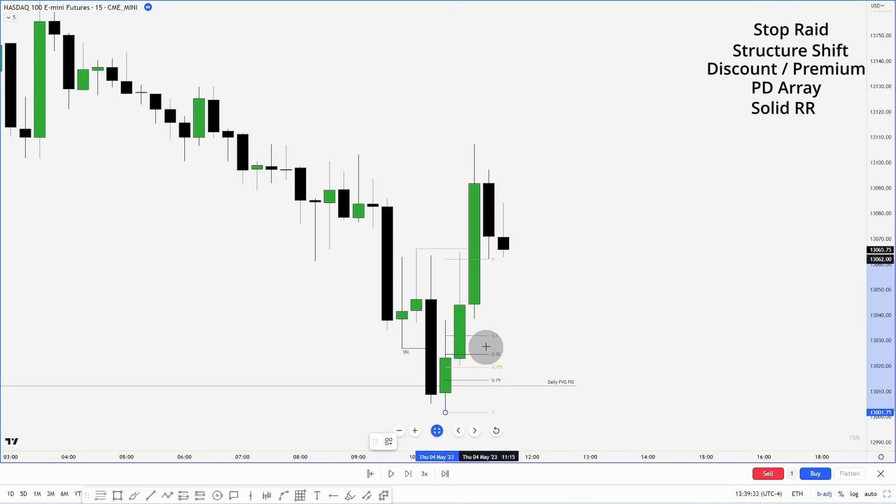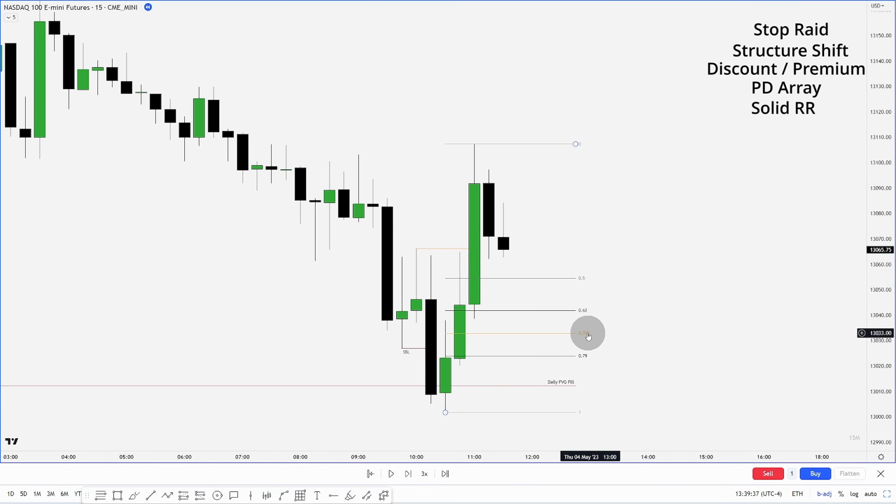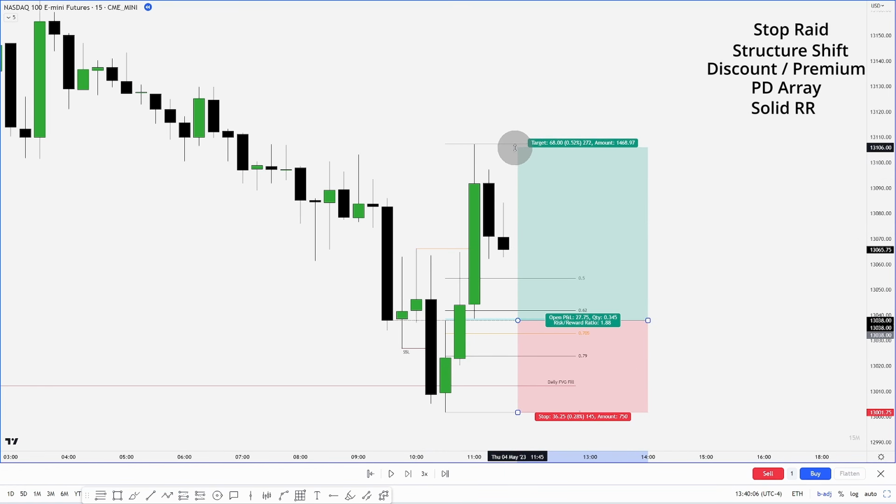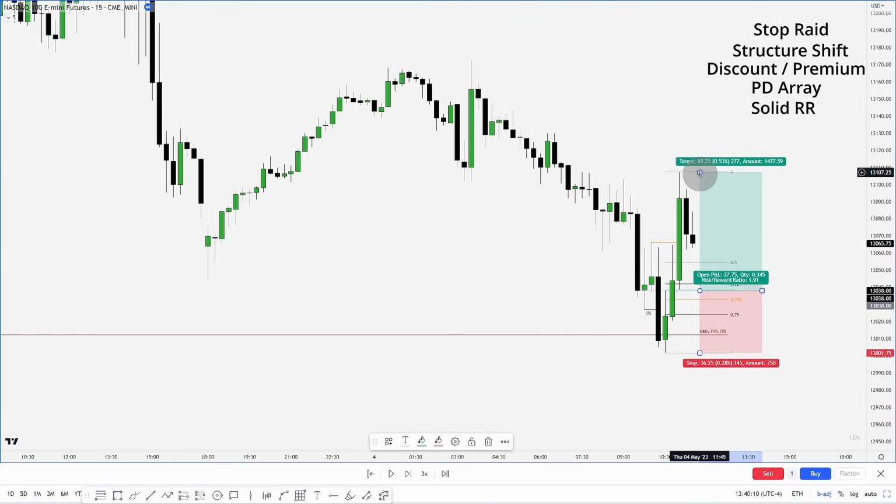The first thing I would do is mark out my OTE, and then I am searching for a PD array around this area. What do I see in here? I have a fair value gap, and this is nested within this order block here. This also lines up with the box setup. So for my entry, I would personally be looking to enter the trade right here. My stop on this low, first partial here, and then looking for buy side liquidity up here.